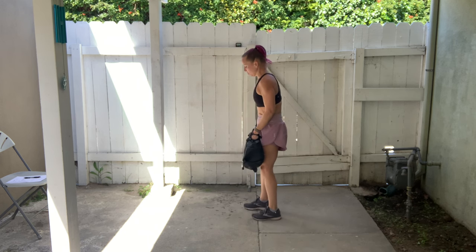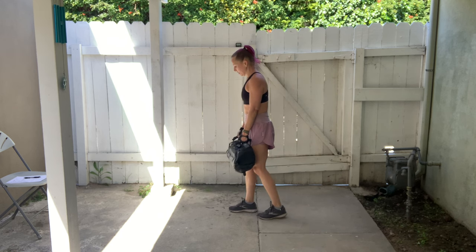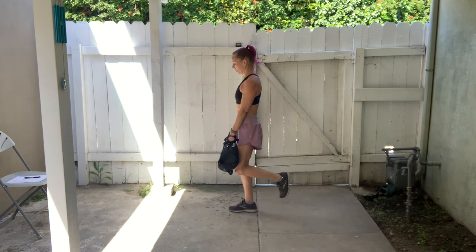This exercise is also super tough. I'm not going to have time to fit in more than just a few reps, so let's get going. Do your best.